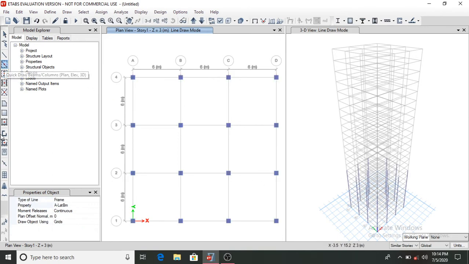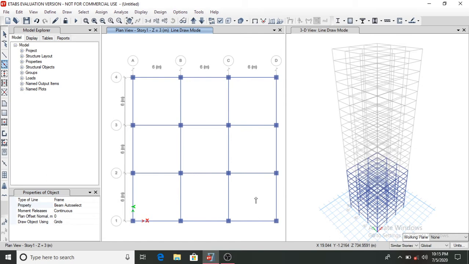Similarly draw beams, change the property to beam auto select. In the same way, we need to draw the slab as well.